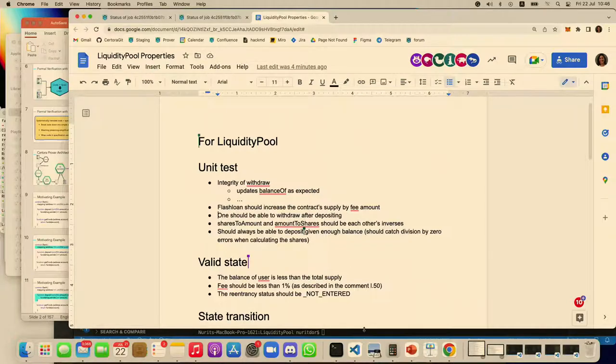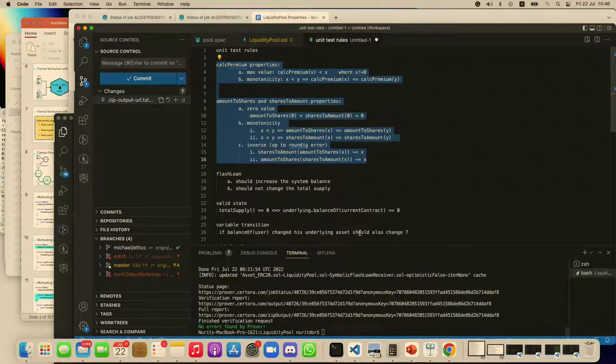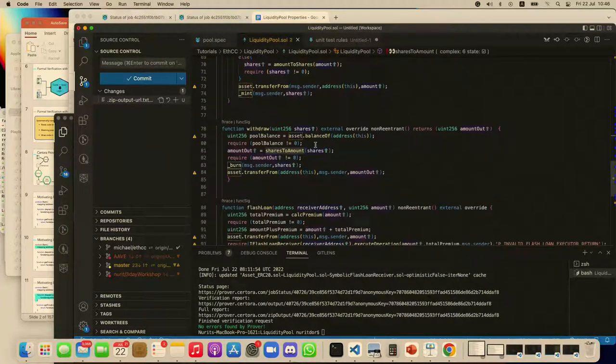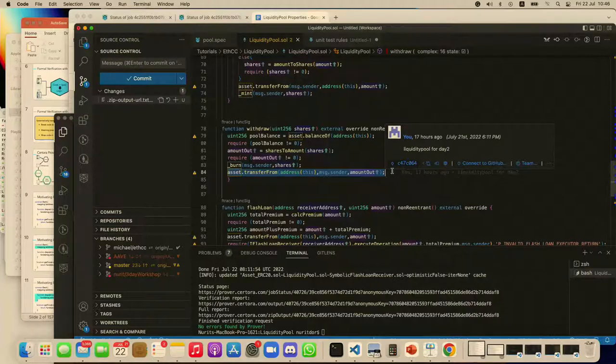You will actually get, if we look at the code, and we can look at the withdraw, okay? You will get that the transfer from here also has overflow. The overflow is the max balance in the asset. So there will be a lot of things that can go wrong, but it's an important property.